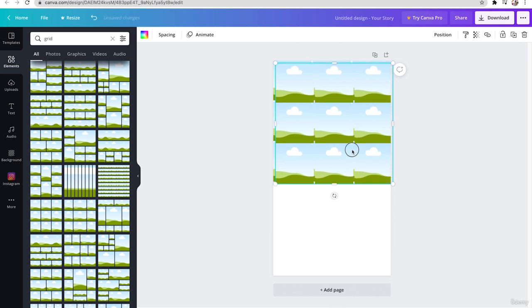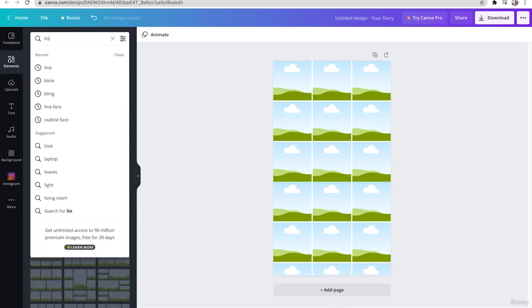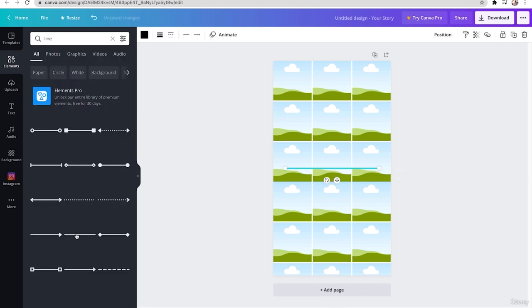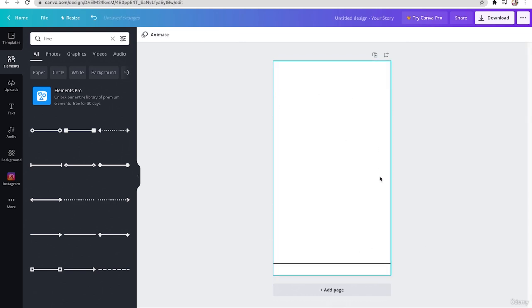Duplicate it and paste it below. So you see now a grid is created, which is 3x5, with a few extra squares below, but we don't need them, so I'll search for a line to mark my play area. You can paste the line here, and now I can remove all of these. So basically this was for me to get an idea where I need to put all my images and elements. I don't want to cross this line, as everything below this line will not be visible in my grid.